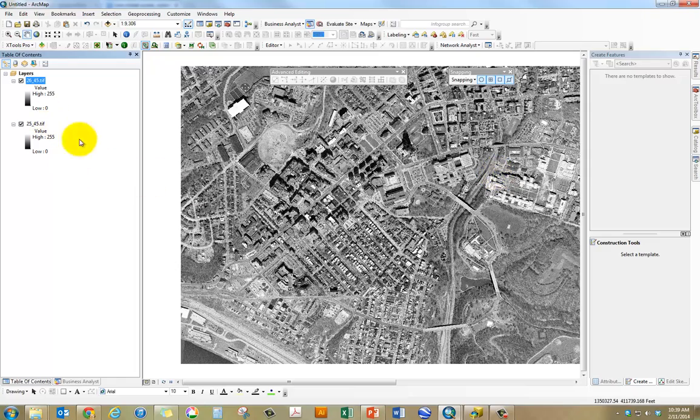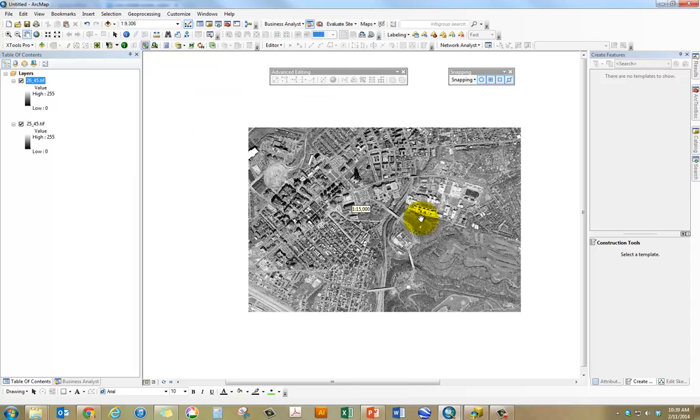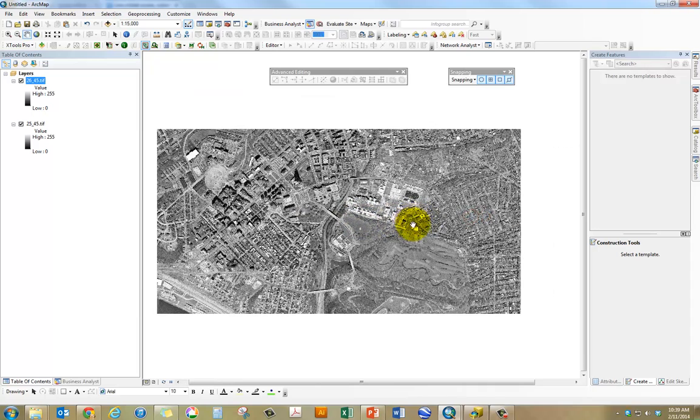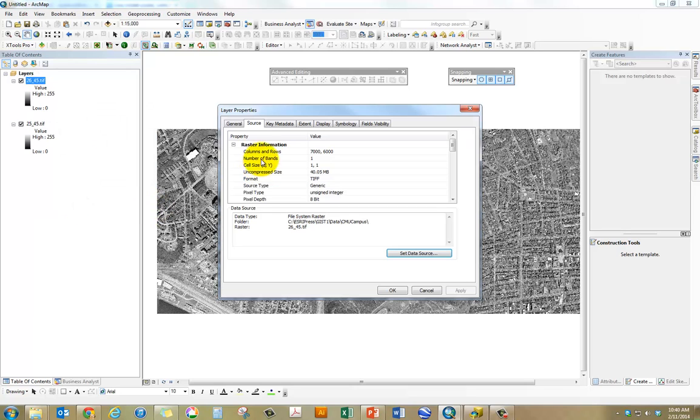So essentially the two are tiled photographs, which means they are in two different tiles. That's tile 1, that's tile 2, as you can see. And then let's make sure these are georeferenced.